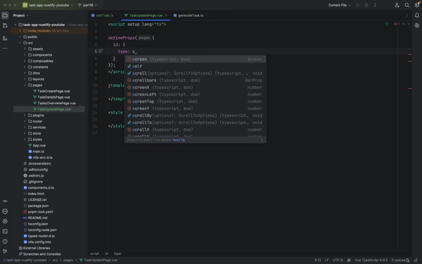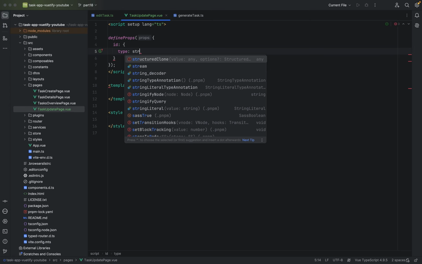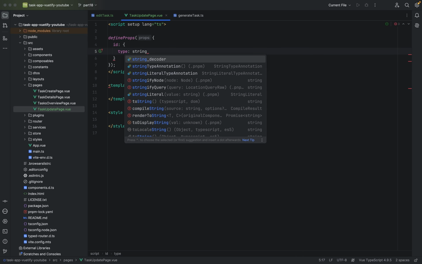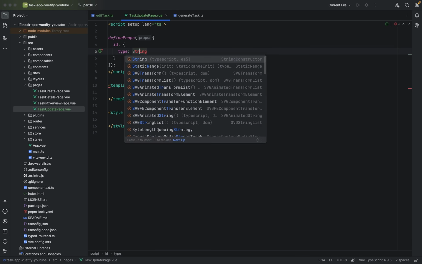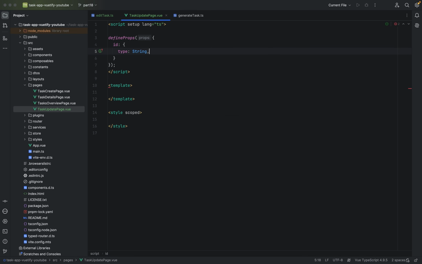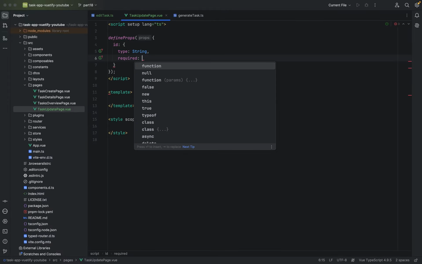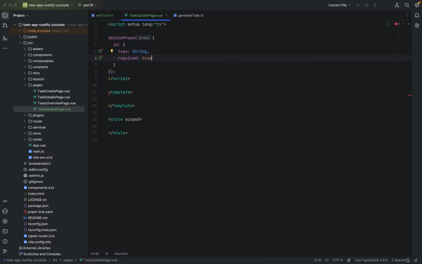It's type String, has to be uppercase S. Required, it's true. That's great.